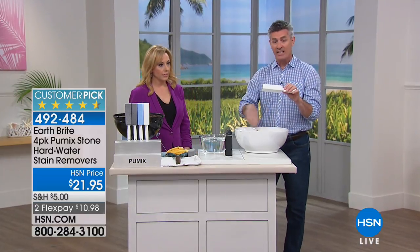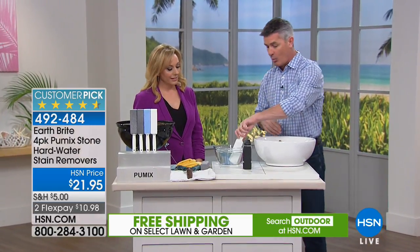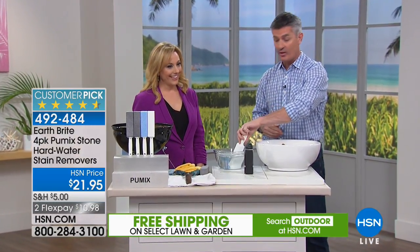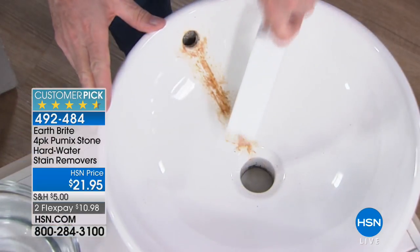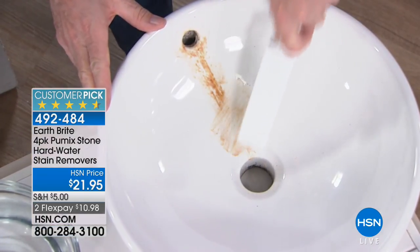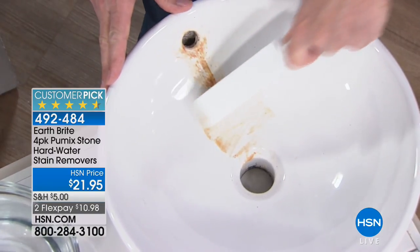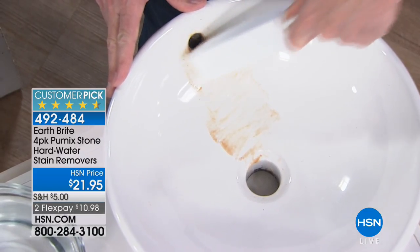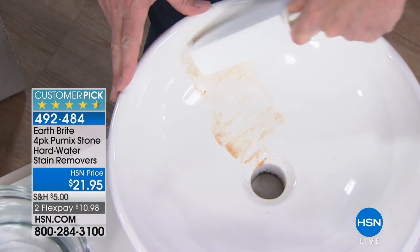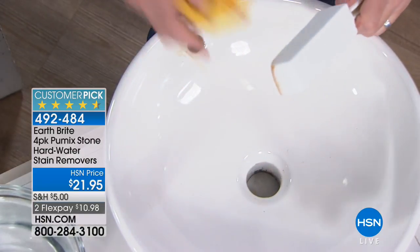But how about even in the sink? We had the porcelain in the toilet, but same thing on that sink. I'm just going to wet it. It's that simple. There's nothing you have to do other than wet that and then use it on those areas. And listen, can you hear that? It's abrasive enough to get in there. It can even shape itself in all those different areas. It takes one to know one, and that's exactly what the Pumie is. It's getting the hard water stains out, and there you go, sparkling.